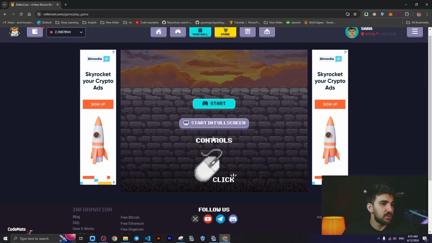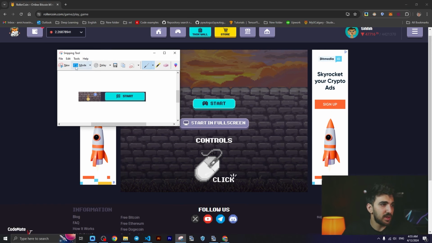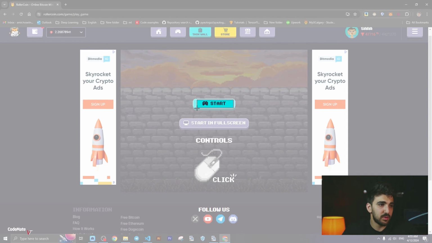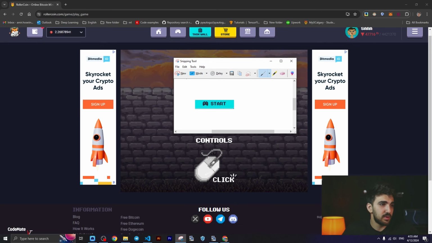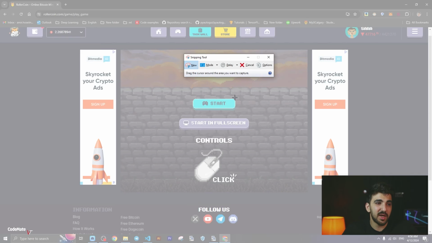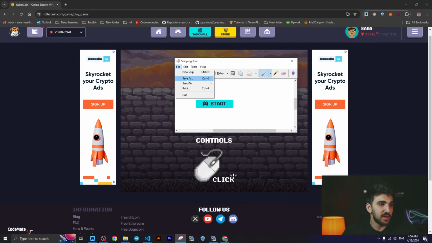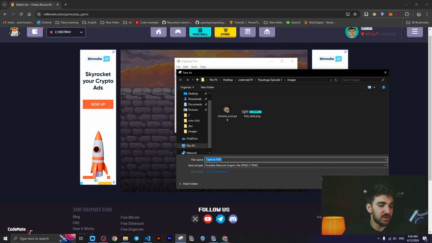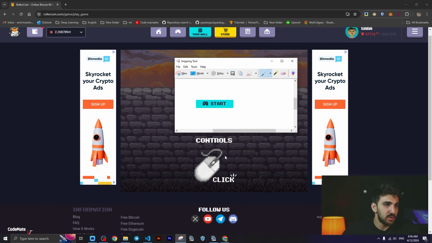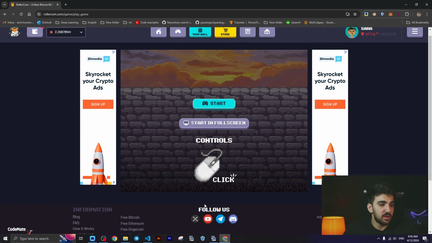Now, as before, we want to find a start button and get this done. It's an easy one actually. So we take the image again as before. Be creative. For example, you don't have to take the image like this one. We don't have to confuse our robot. So save it as just start.png.